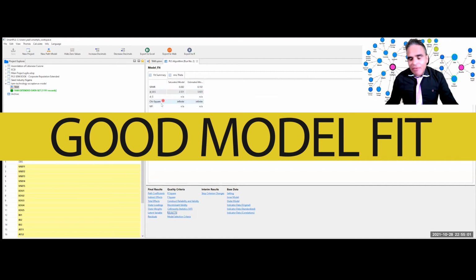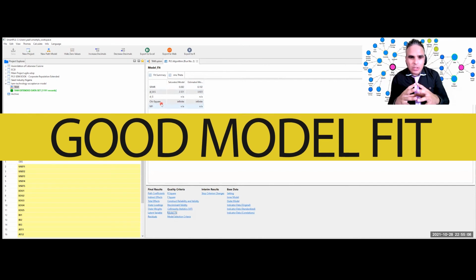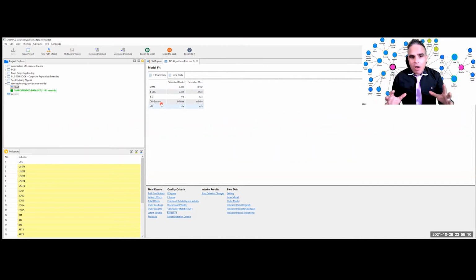If we don't have NFI, what I advise you students here is you have to come up with something from your analysis, okay? If you don't have NFI, you don't have any other that is supporting, but SRMR, I would report SRMR and cite it properly from the literature. And there, you may cautiously claim that you have a good fit for the model.